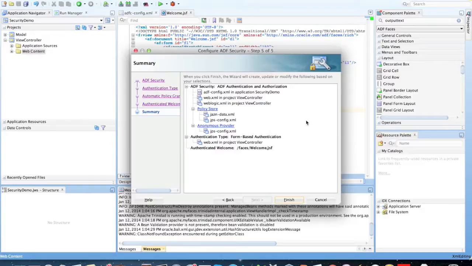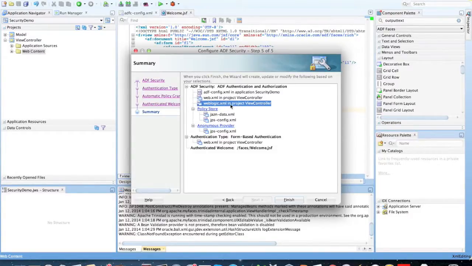So this is very important. If you take a close look at it, close to 5 XML files get updated. Now, the adf-config.xml file is one of the main configuration files that gets updated. This is the one which enforces the application to have authentication and authorization service. If you look at the XML file, the authentication will be enforced, the authorization required flag will be set, and you'll see the tag that enforces these two features. And if you go to the web.xml, this is where the form-based authentication is updated. When we created the authentication, we selected the form-based security model, so the form and all this information is updated in the web.xml.